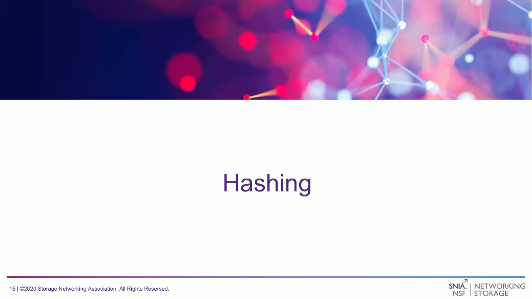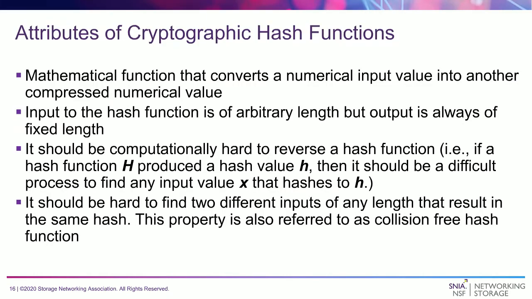So I'm going to talk about a special piece of cryptography, in particular hashing, which is used quite extensively. And unlike encryption, which is another component of cryptography, where you are basically protecting information and being able to reverse it, hashing doesn't have that kind of characteristic. Just as some background on hashes, we're going to talk specifically about cryptographic hashes. There are other kinds of hashes, but these are focused on the cryptographic versions.